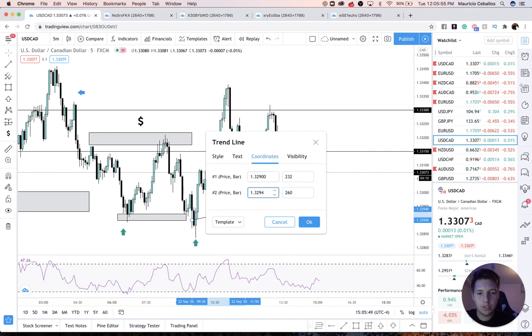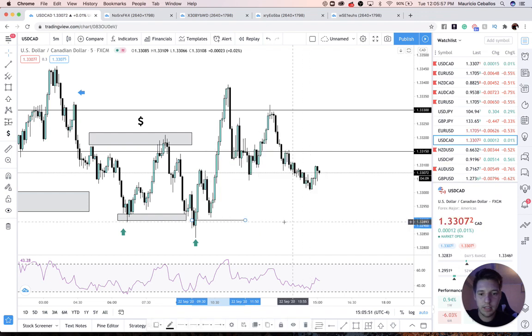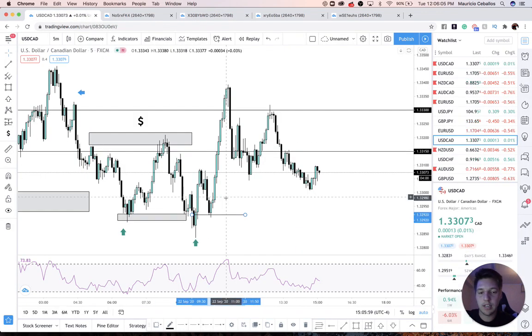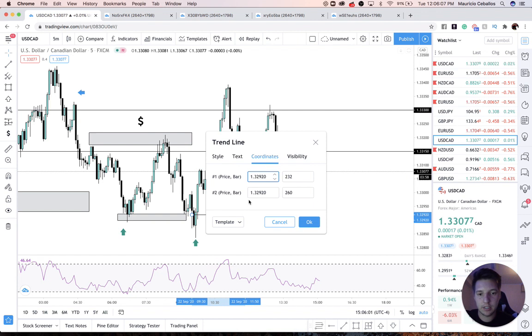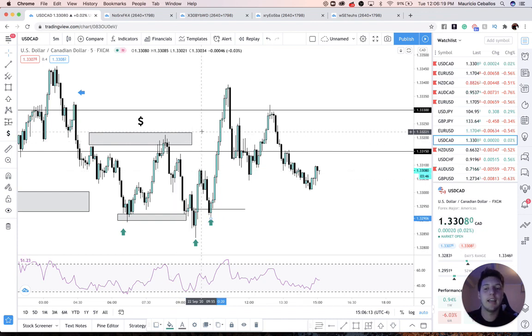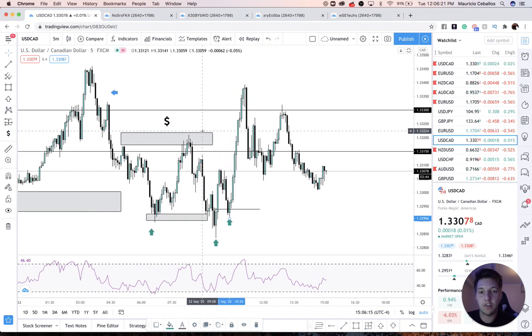So 1.32900 level was the level that I was, 950 level. Let's go ahead and just double check. I like to go ahead and be accurate. 940. Okay. It was the 940 level that we were looking at where we entered. So 940 level was the level that we had entered for the day of today. And as you can see, the entry was straight on for a good entry. And market had moved to the upside, taking out the liquidity that I had mentioned. And I was observing for it to take out.